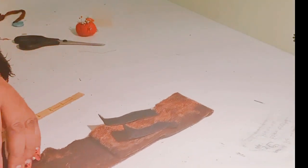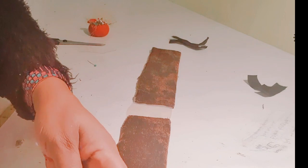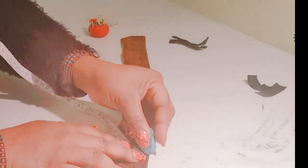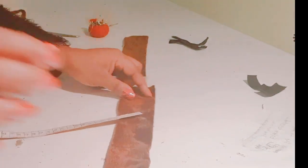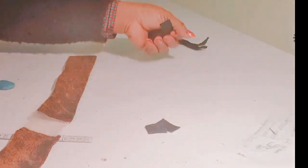Okay, so let me pin it. This is how I'm going to put it. Before we put this, I'll put this aside. When I come back, we're still going to top stitch this with the zigzag. I'm going to sew the top stitch like this. Then I'll put the Velcro.